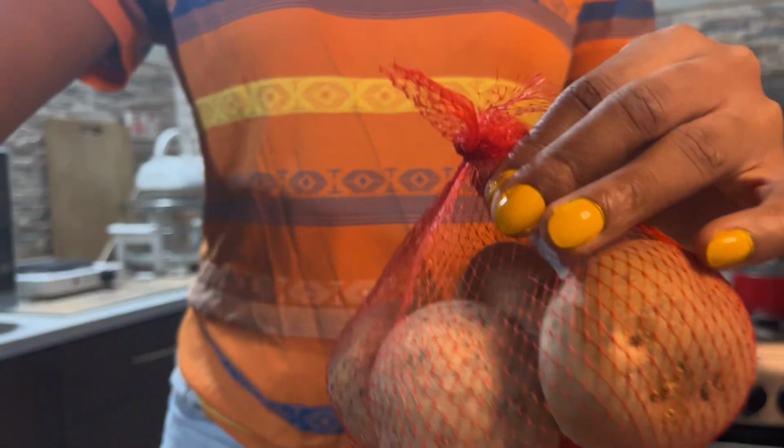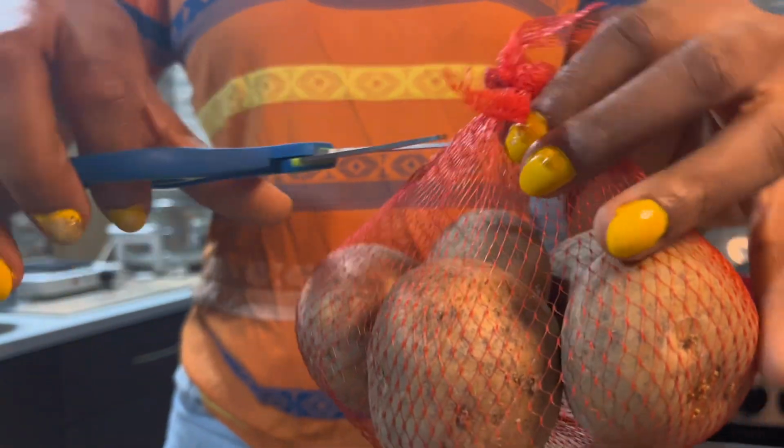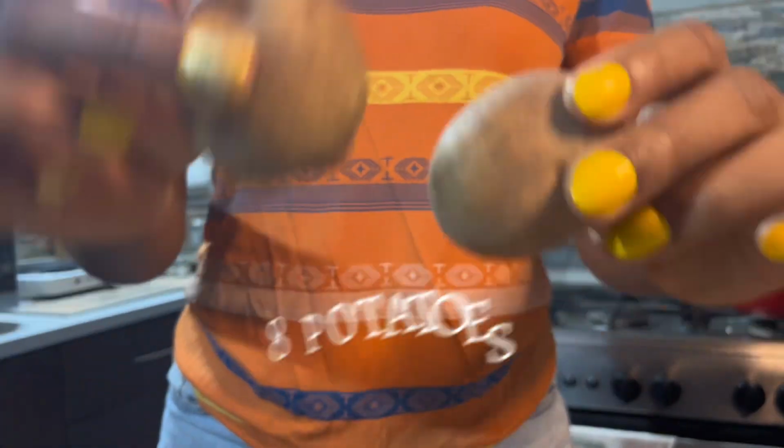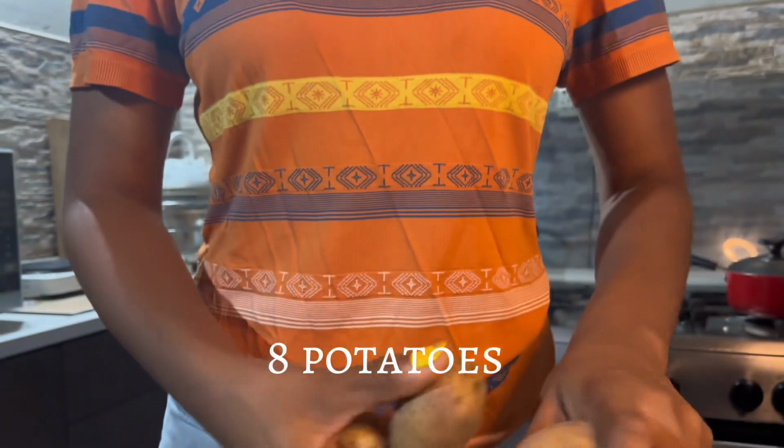Today we're going to make a simple recipe, which is potato crispy chips. It's very simple to make, very delicious. So please stick to the end to watch everything and how it's done. So let's begin. We'll be needing 8 potatoes. I will start by peeling the potatoes.